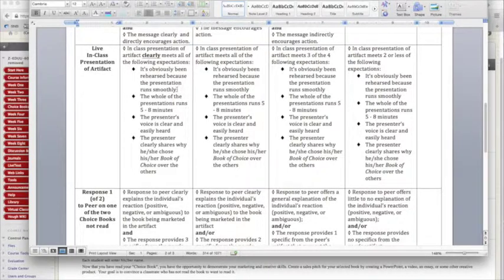You've obviously rehearsed it. Not a lot of ums, not looking down at the ground. You're looking at the audience. Like I said, if it's a video or something else that speaks for itself, you're still going to do an introduction and say thank you or perhaps ask for questions. It's up to you. The whole of your presentation is somewhere between 5 and 8 minutes. Please don't go over. Your voice in your presentation is clear and easily heard.